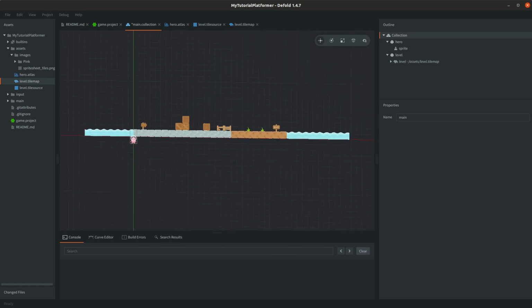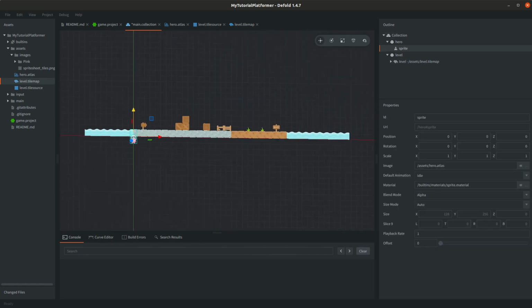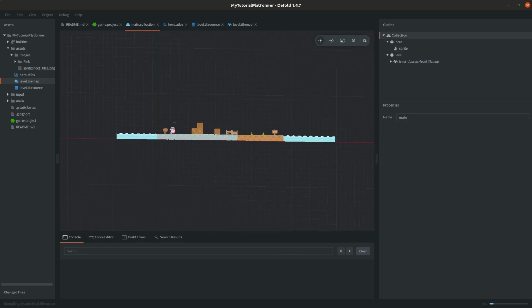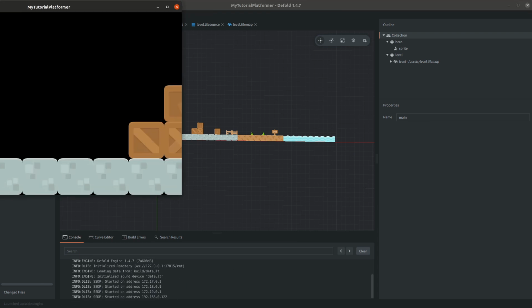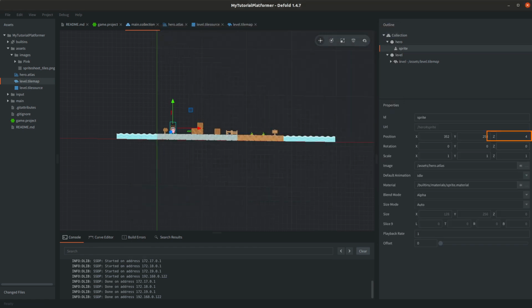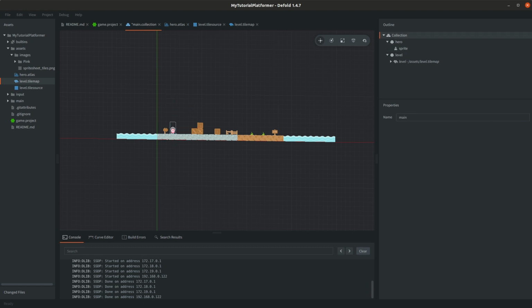If you put the objects in the top right corner from the origin of the coordinate system, you should see the level. You can now try your game. Build it with project build or control B and check out what you see. If the character is rendered behind the tile map, change its Z value to something larger than default 0. Larger Z values force objects to be drawn in front and smaller in back.